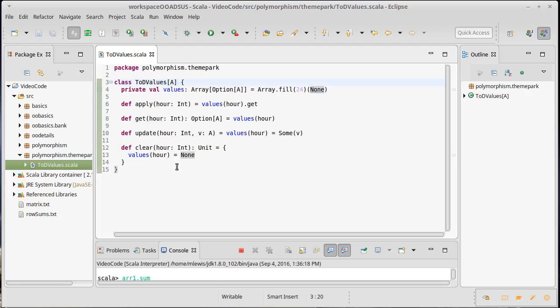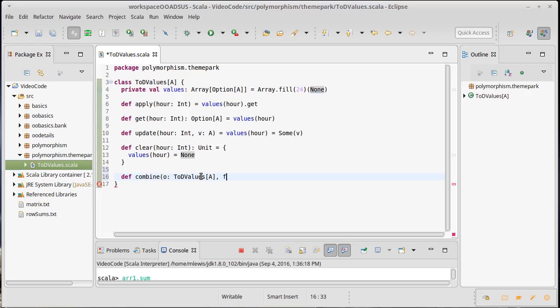What are some other functionality that we might want to have associated with this? Well, I would like to be able to combine two of these. So if I have a TOD values of int, and maybe I have two of them for ints that deal with two different things that I wish to be able to add together, then I'd like to be able to combine this TOD value with the other values. And for now, we will make it so it uses the same type A. We'll come back and explore how we could be more flexible there.